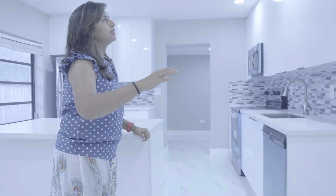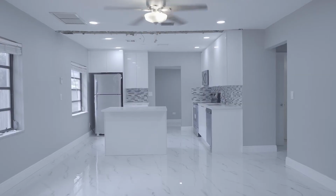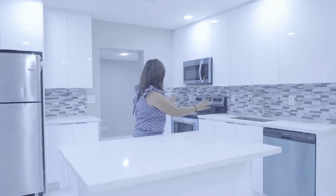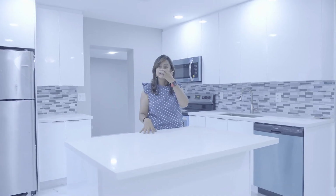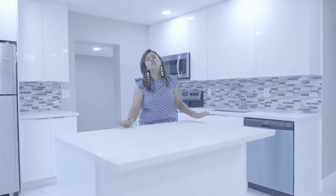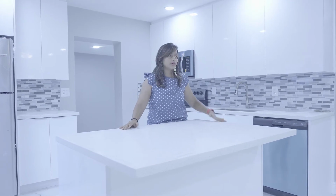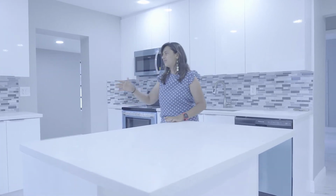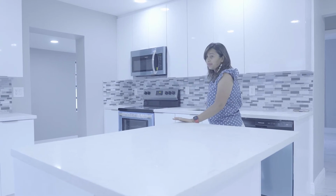So when I remodel any house, I usually make sure that it is matching the modern contemporary style. So this one, what we did is we knocked down the whole wall. We made this open kitchen. I didn't have to put this island because we already have this L-style kitchen, pretty nice. But I did still put it because I do want to give value to my buyers who are going to buy this house, and they have enough, not only just the cabinets, but they have enough prep areas too. Because if you see this, it's a very small kitchen. There's not much prep area.